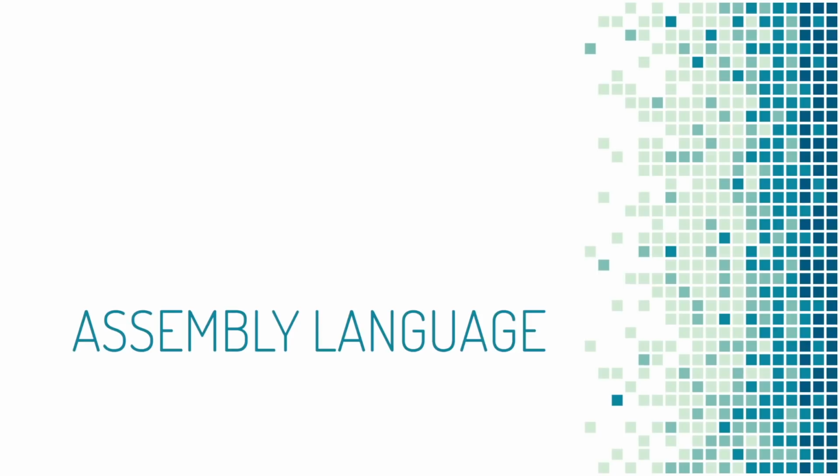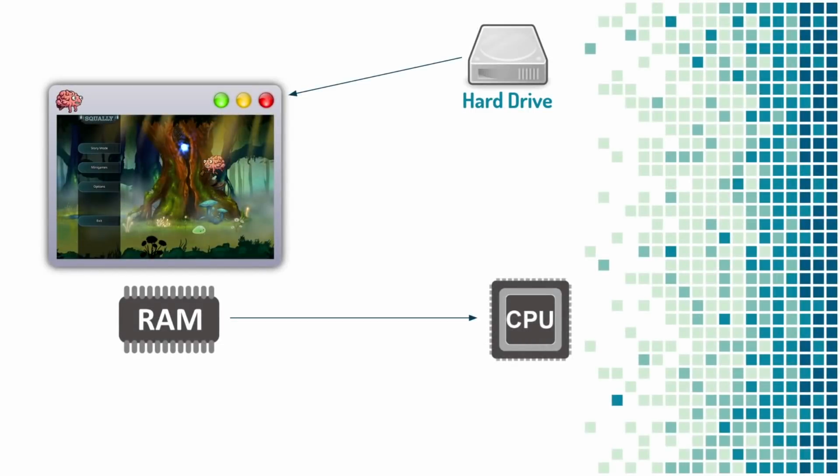The first topic we need to cover in assembly language is the idea of a register. Registers are temporary storage in the CPU that is used by assembly language. Before we get deep into registers, we need to understand how code actually runs on your hardware. We learned that when a user double-clicks an exe, it's copied from your hard drive into RAM. However, we need that code to run on the CPU, and the CPU has incredibly small storage, so we can't just copy all the game's code over. Instead, code is streamed into the CPU line by line.